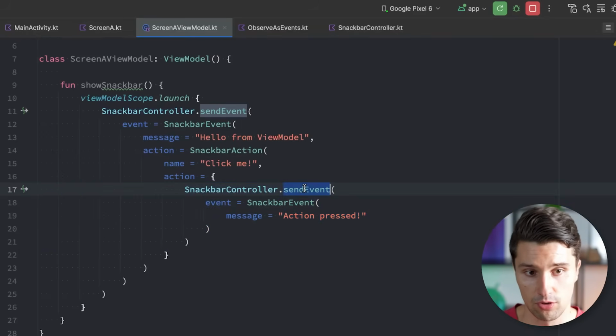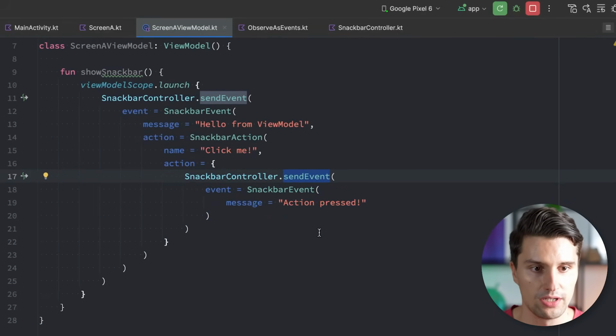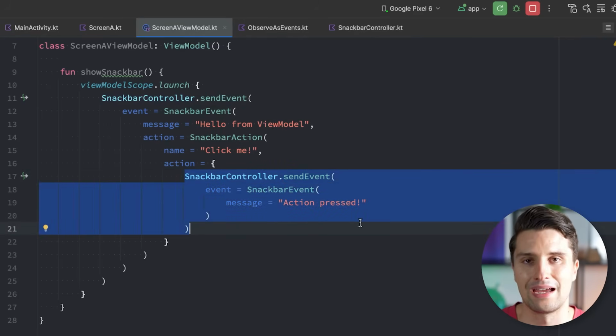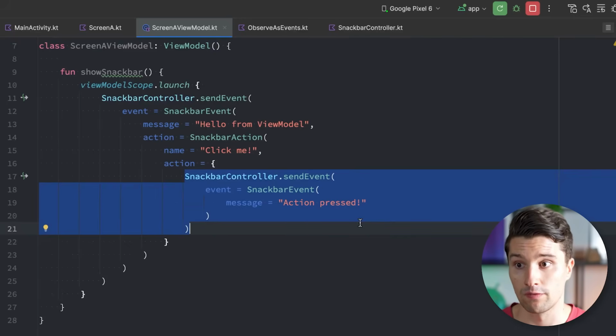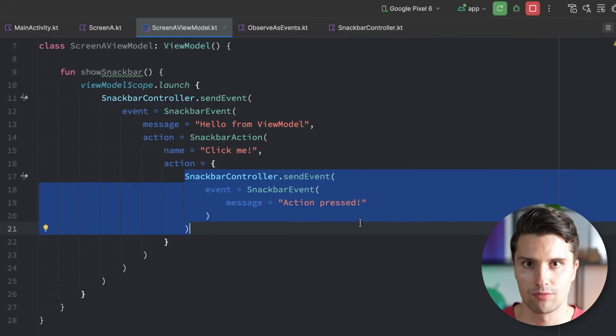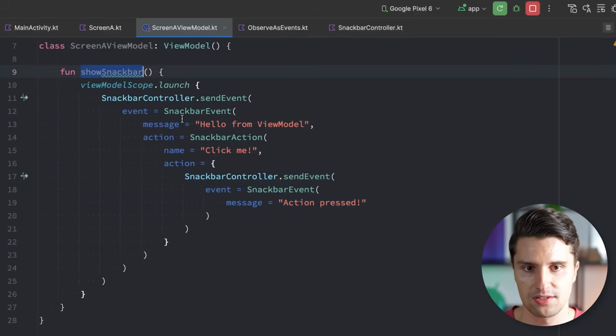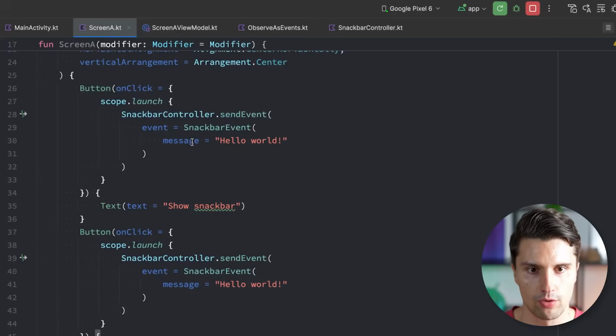But since this function will also be executed in the same coroutine scope, we can't really do anything wrong here, because if the scope is cancelled, then this will never be executed. But in the end, that just makes sense, since if you, for example, have a network call which failed and you have a retry button, then retrying that network call usually only makes sense if you're still on the same screen. Okay, so now we can take this show Snackbar function, go to our screen A, where we might have a ViewModel reference here.